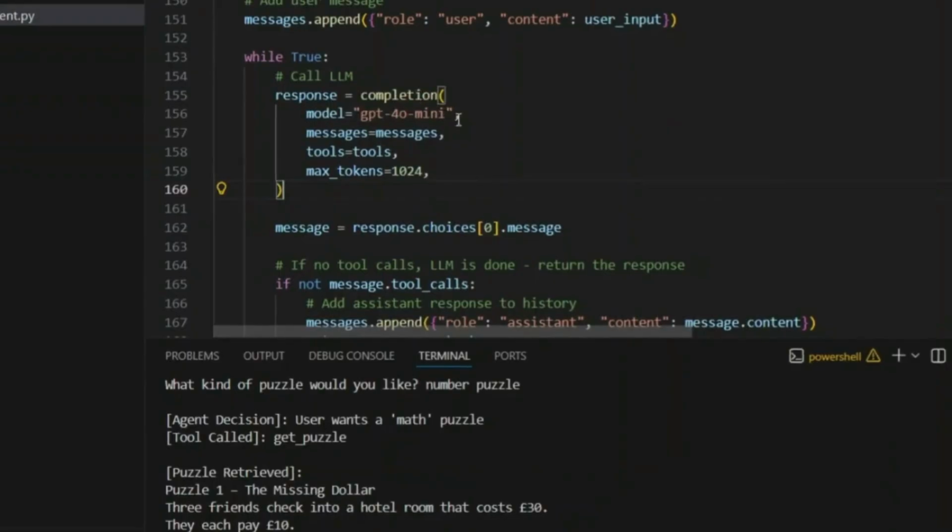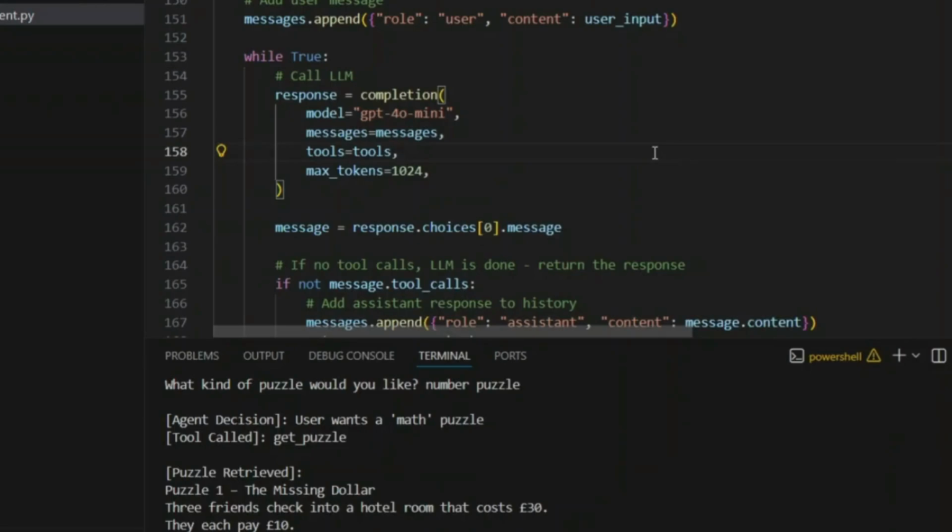We pass the model, right? This is something which we have done many times. We are passing our tools and then we are getting the response back. User can get message.content or message.tool_calls. We get the response from the LLM, and in this case, we are not interested in getting any response from the LLM. We are just interested that it will invoke the tools, right, to get the response.